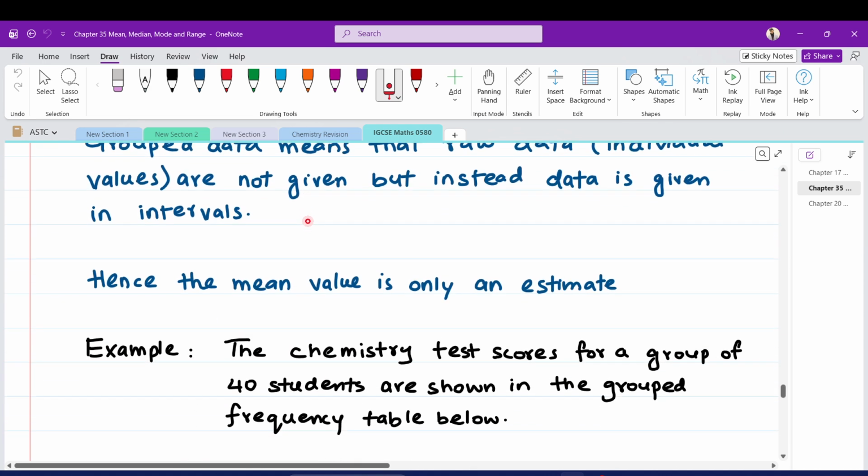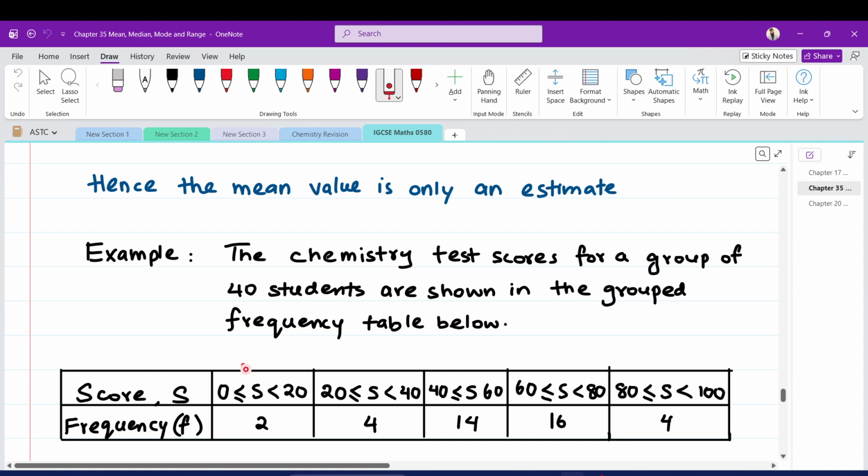So what we are going to do is calculate the midpoint, or the mid value, for each interval, something that we can take as an average value for the interval. For 0 to 20, that would be 10, the average of 20 and 0: 20 plus 0 divided by 2 gives us 10. Similarly, how many students got marks between 20 and 40? There were four students. But for a calculation I need a mid value, something that can represent the average of this interval. That would be the central value, which is 30.